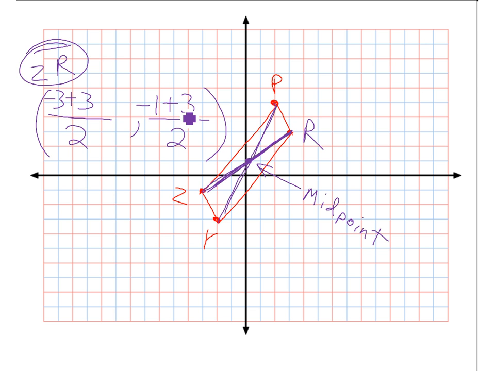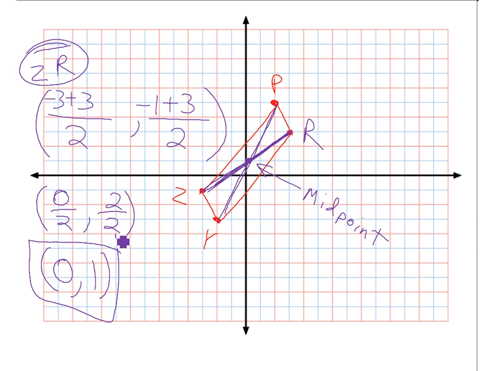Now what we do is do the math. What's -3 plus 3? 0. 0 over 2. What's -1 plus 3? 2, over 2. Now we do the division. What's 0 divided by 2? 0. 2 divided by 2? 1. That point right there should be (0, 1). Does my point look like it's fairly close to (0, 1)? Yeah. Even with my terrible drawing, it still looks like it's fairly close.